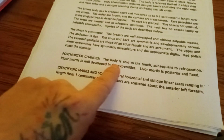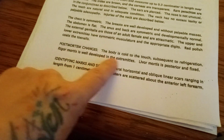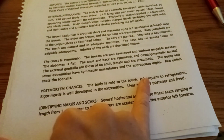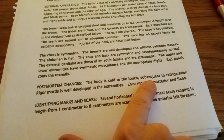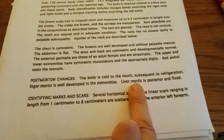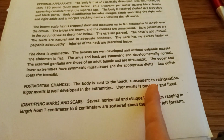Postmortem changes. The body is cold to touch. Okay, that's important. Subsequent to the refrigeration, rigor mortis is well developed in the, hold on, I'm gonna look that word up. Okay, I can't pronounce that word, but right here, it just means like after a period of time due to the refrigeration, rigor mortis is well developed. The extremities is saying livor mortis is basically gravitational pooling of blood in the dependent parts of the body. So she started having blood pooling, and it was posterior and fixed.